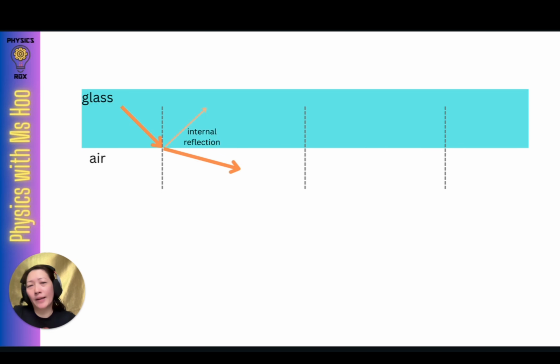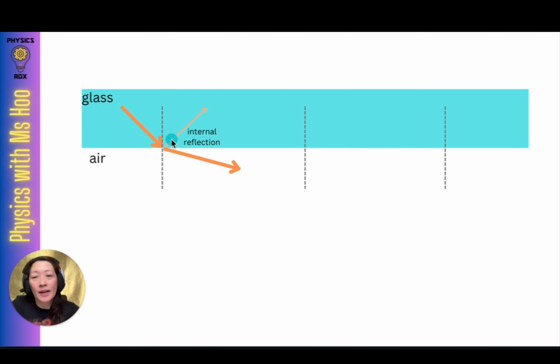This is why you'll find that some material like glass have a slightly reflective surface. That means when you look at a piece of glass, you can still see your reflection, but it's very faint. And the reason why you can see that image is because of the internally reflected light ray. If you were to do an experiment to observe refraction, you'll find that the bigger the angle of refraction in air, the less light that gets refracted out, and the more light that is internally reflected in. You'll find that the light ray that undergoes internal reflection obeys the law of reflection, where the incident angle and reflected angle are equal.